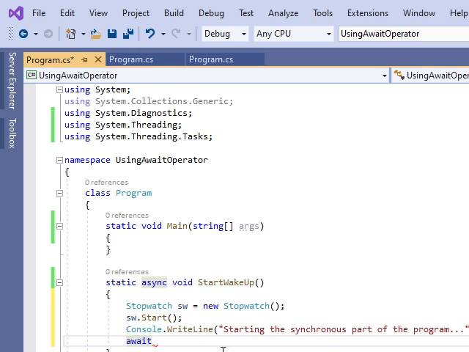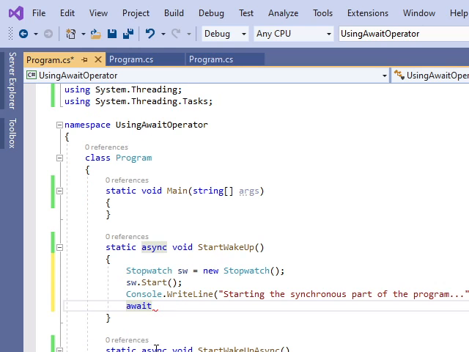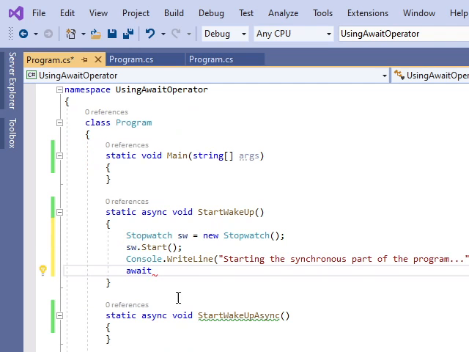Asynchronous methods need to have this async operator in here. The naming convention is that they should always end with Async, to tell your consumers that this is a method that can be called asynchronously. So we can use this await operator. It's basically going to wait for this to respond.